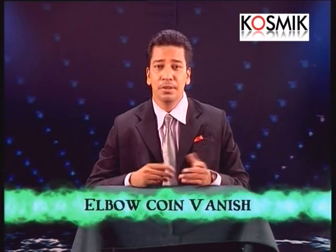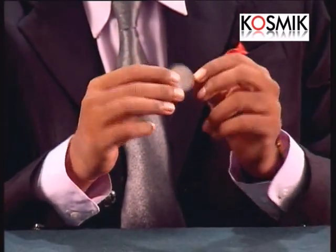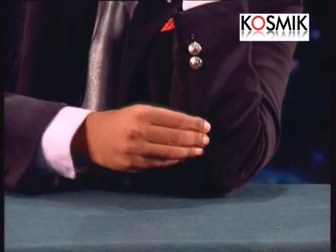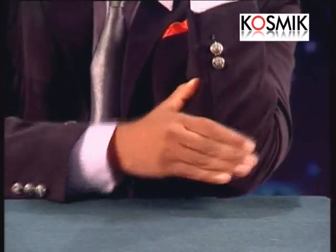There are so many principles in magic: vanishing, appearing, cutting and making it back into one, appearing in two places at the same time. I'll show you the first trick that I learned. It's a nice shiny coin. Watch. There's a weak spot on your elbow, and if you can just rub this coin, you can push it into your sleeve. Just rub it like this.